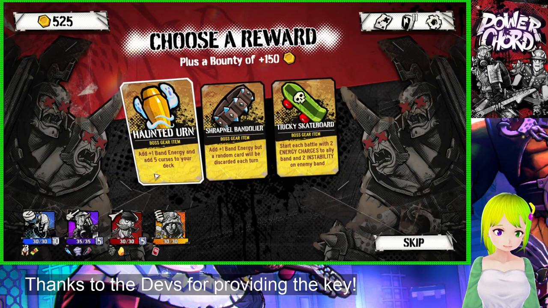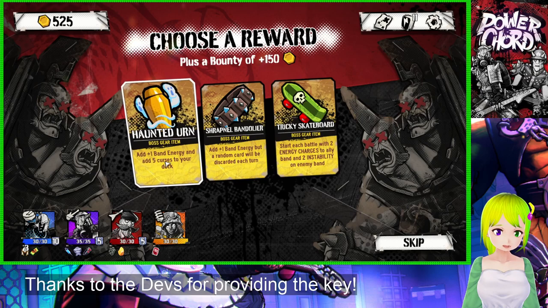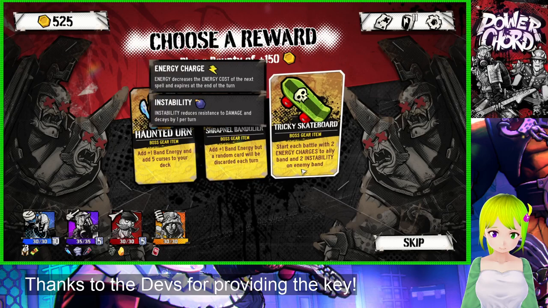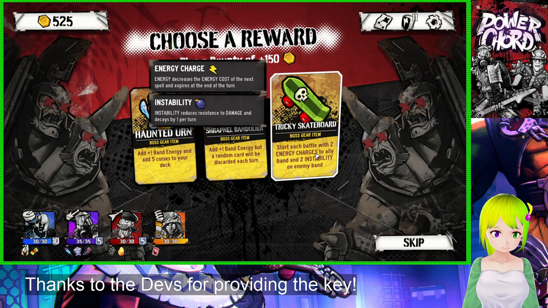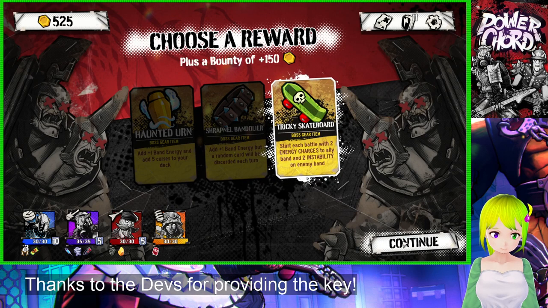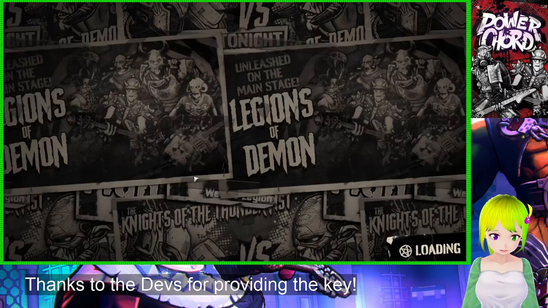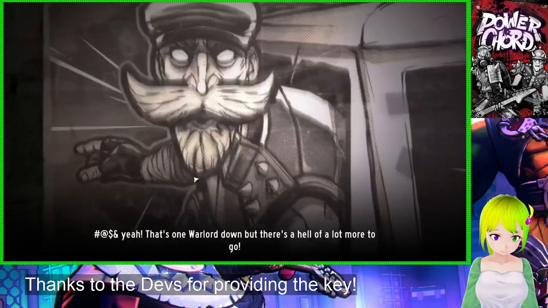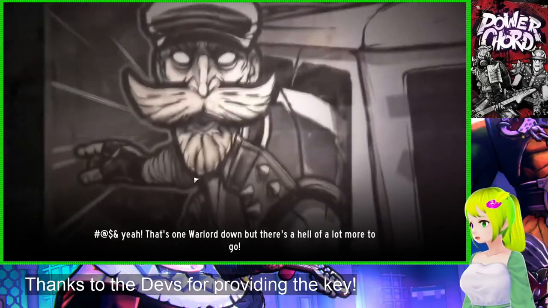Earns, add one band energy and add five curses. Start each battle with two energy charges to ally band and two instruments. Yeah. Take that. That's one warlord down. I can't believe we did that.